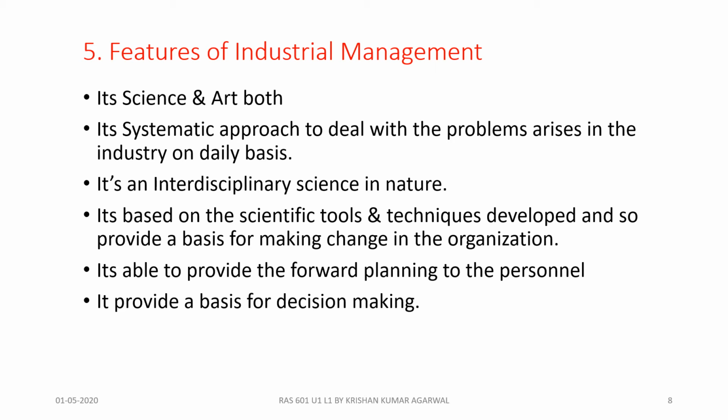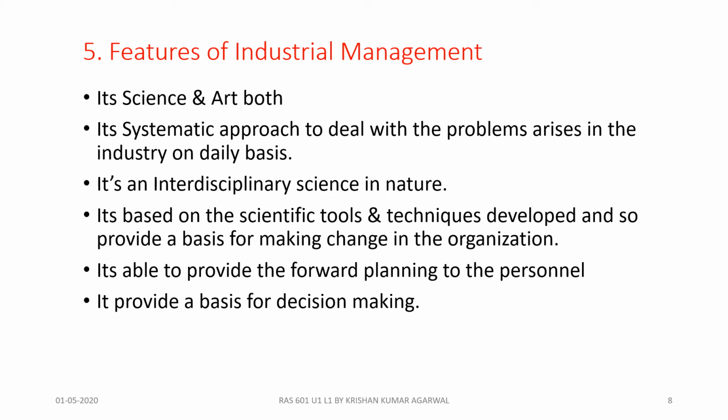Next and important, what I'm going to discuss is the features or characteristics of industrial management. Industrial management, as we can see, is related to both the arts and science streams. It is science just because in this particular subject we deal with the use of the principles of science in order to design, develop, and install new as well as existing systems. And it is an art because of the presence of management; unless things are managed properly, we cannot design and maintain the existing technology or the new one. And so it is considered both science and art.